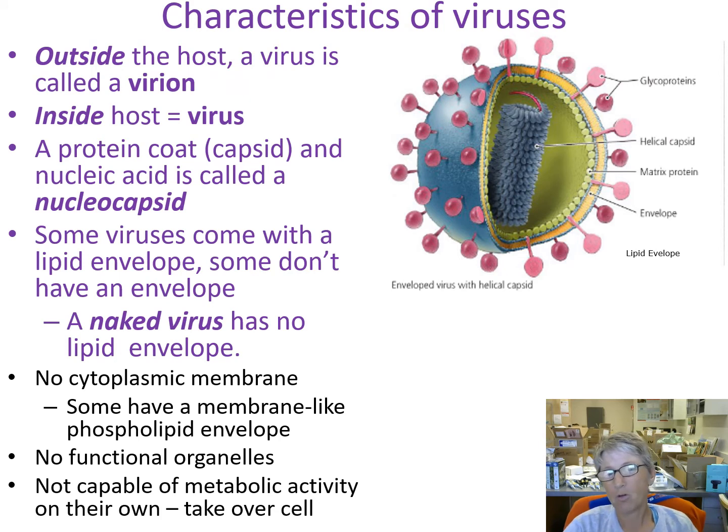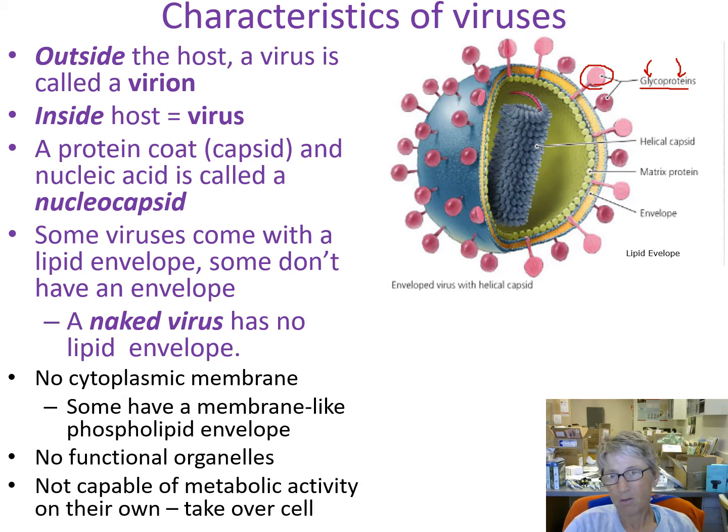So here's another cartoon of a virus. And now in this cartoon, they're calling the spikes glycoproteins. And really, a spike is just a general term. What is the spike made of? It's made of glycoproteins. What's a glycoprotein? A sugar protein. So a carbohydrate protein. So glyco is carbohydrate, protein is protein. So these spikes on the outside of the virus are made of glycoproteins.